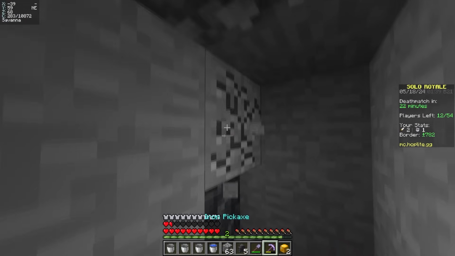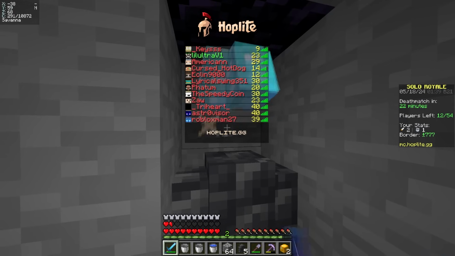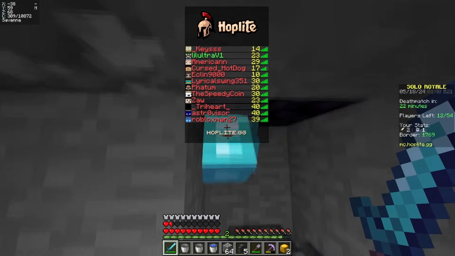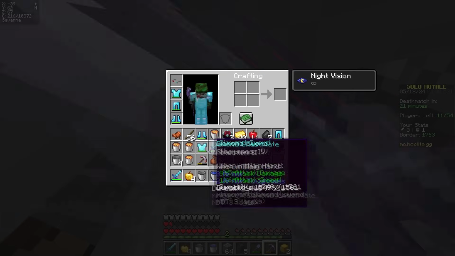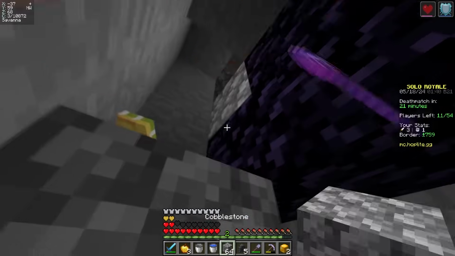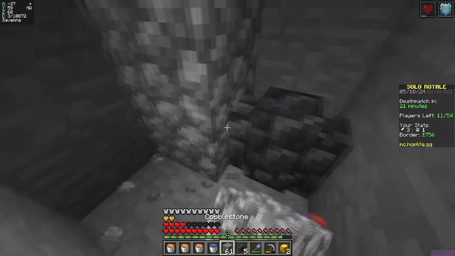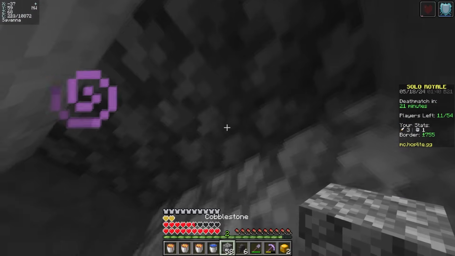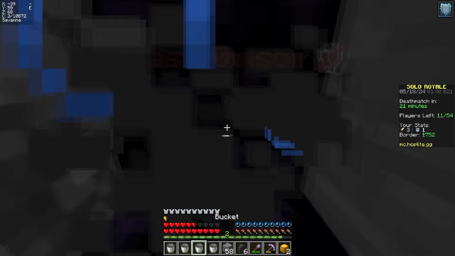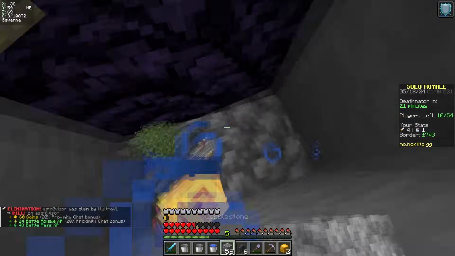Got him. And this guy has good armor, holy shit. Sharp 4? What, 2 boots? Holy shit, that guy was stacked. Got him. Oh my fucking god. Okay, honestly, I could've killed that guy straight up, but I thought it was more funny to obby him.